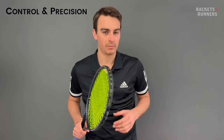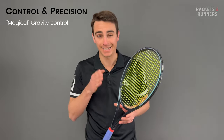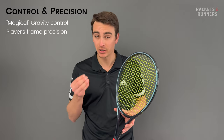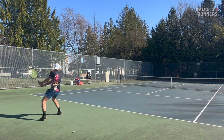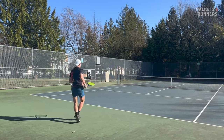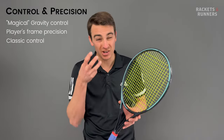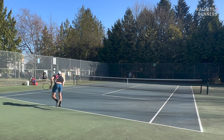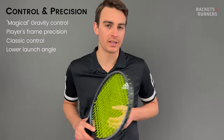I'm going to keep harping on about the seemingly magical control profile of the Gravity line because it is that special. The massive sweet spot feels just as precise and controlled as players' frames with a smaller head size. Control was fantastic on the previous 360 Plus, but it is just that much better this time around because the racket's softer. You get that little bit of extra dwell time that gives you the ability to almost edit your shot while the ball is being pocketed in the string bed. It also has an 18x20 string pattern, so the launch angle is low, the response is ultra-solid, and you never get that slightly wild or unpredictable feel you can get with some 16x19s.